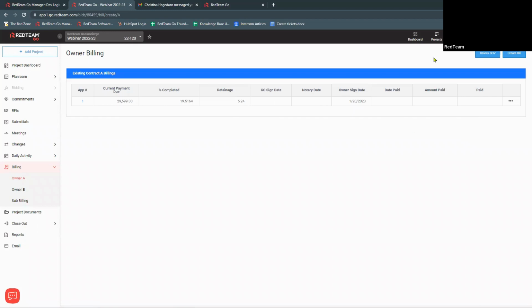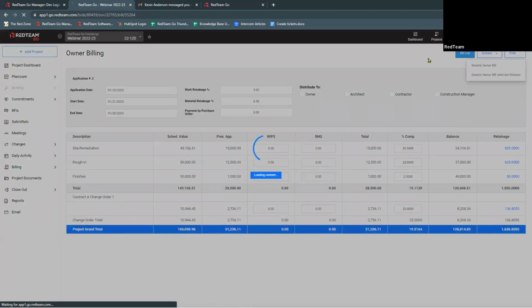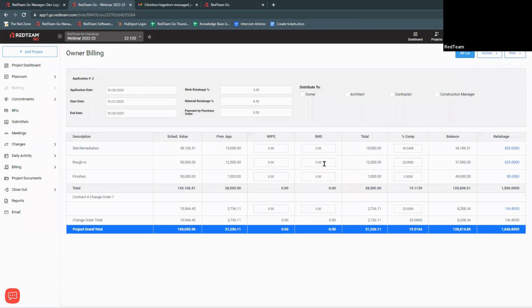is create a new app. So on this one, we've got our schedule of values again. This is what we broke it down into. This is what we added on our previous app. And then we've still got the retainage numbers. And this calculation is what we added for completion of work complete. This is overall, but it's not what we're putting in our bill this time. Add some more numbers here.